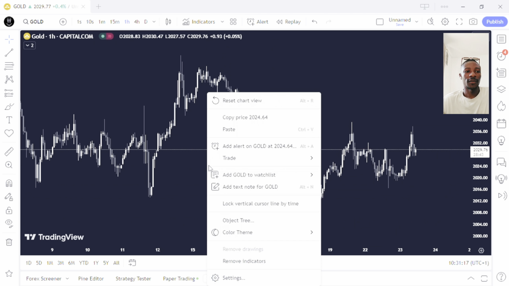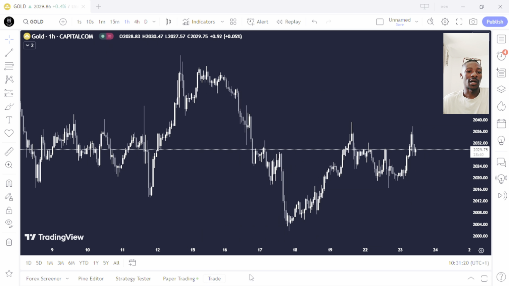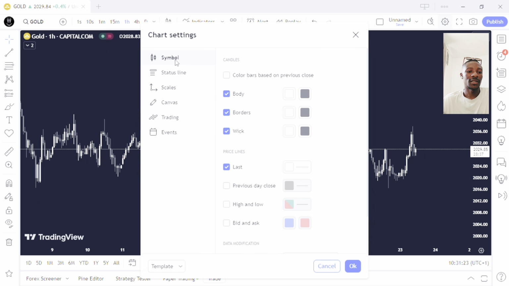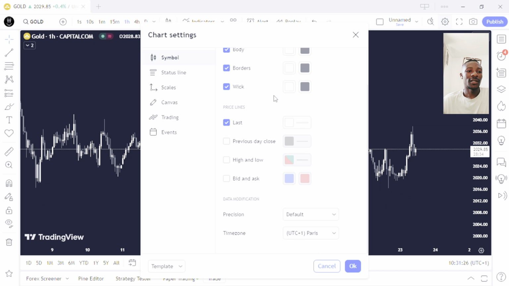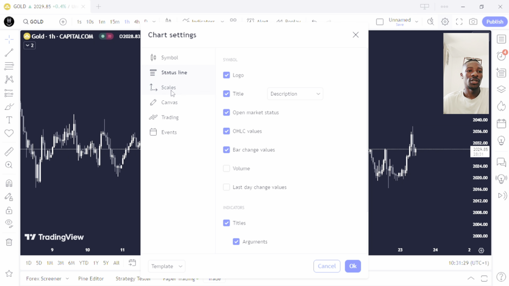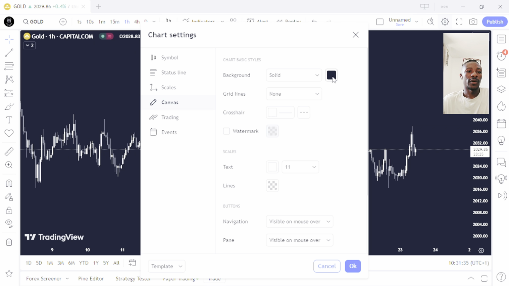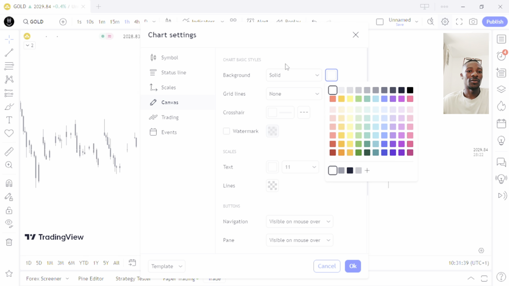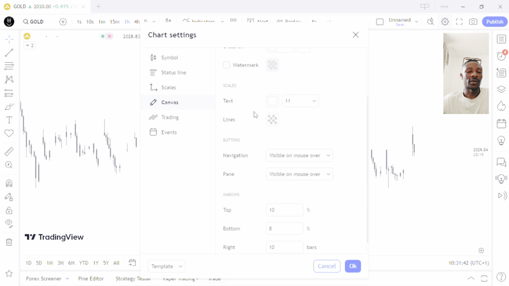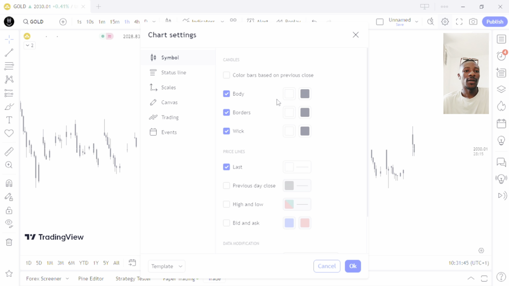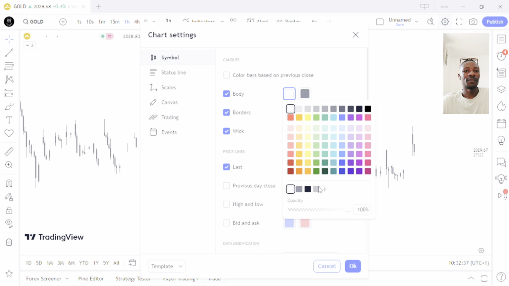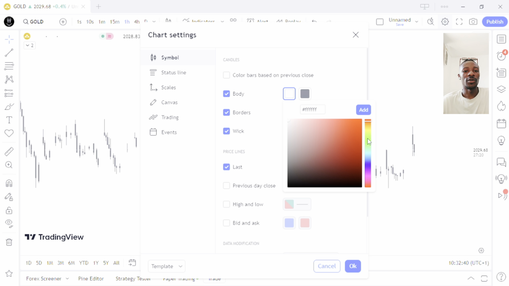Now we're on the candlestick chart, and we go to the color theme just to make sure that we're on the light color theme, and then we go to settings and make sure that we do change the color of our bullish and bearish candles. So we're just going over the settings to make sure that we have the background as white, and then we go to the body of the candlesticks, but we will change to the FTMO colors.